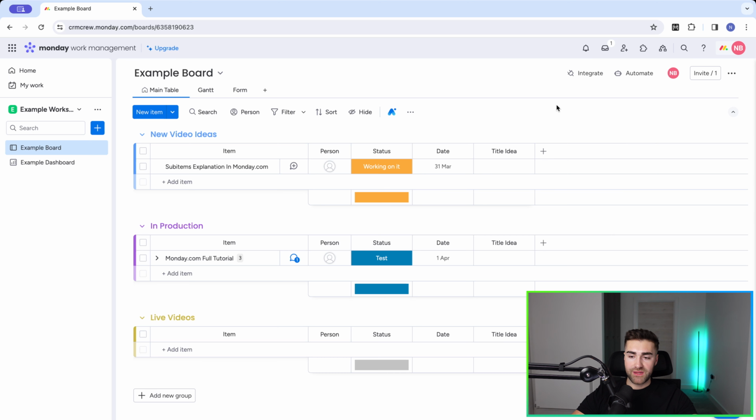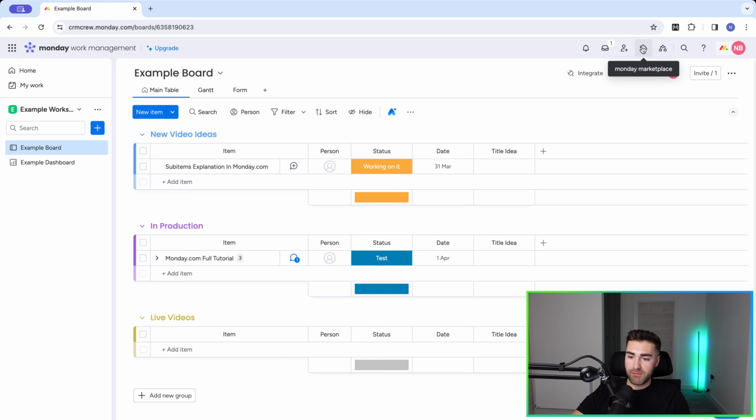And then we've got settings for the actual general system as well. So at the top here, we've got notifications. So if you click on that, it'll just show you all of your notifications. We've got your update feed. So anything that you've been tagged in. So you know how I mentioned the @ earlier and the Twitter-esque feature inside of monday.com that will show in the update feed.